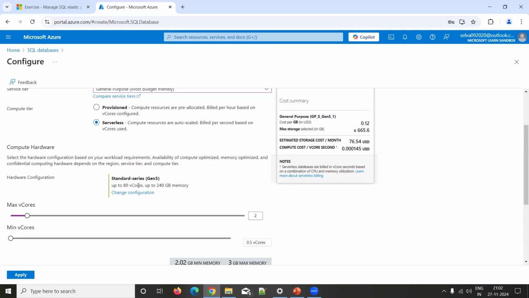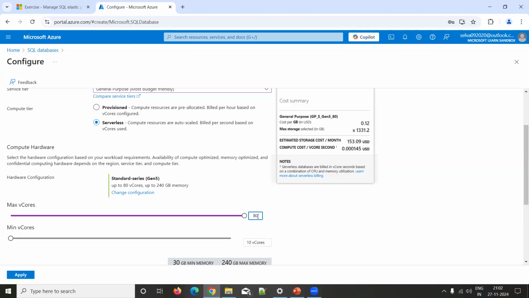That 80 vCore will be used only when you are processing that much amount of data. But maximum it will be used. Scale out, scale in operations automatically will happen here. If you are choosing this maximum 80, the maximum 80 core, we can split it. That means your machine can automatically split that task. But how it will be split is based on the volume of the data only.